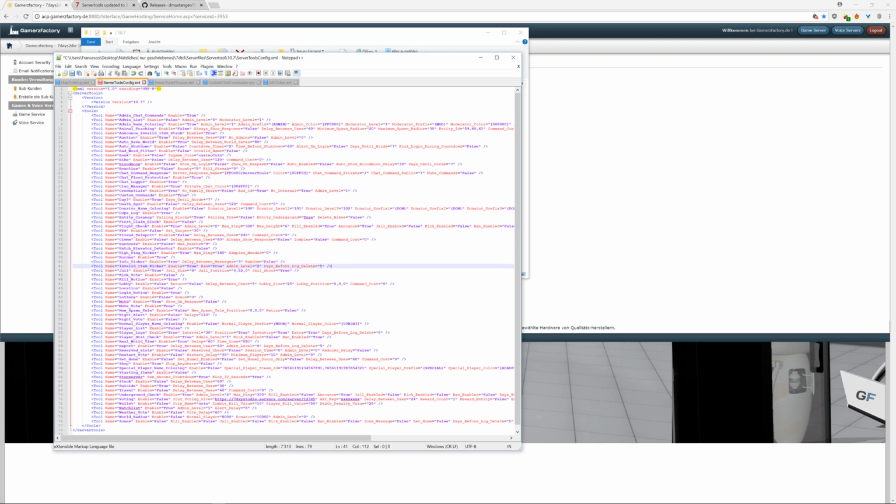Anyway, invalid item kicker. You don't like pickaxes, the steel ones? You'll say, no, we don't want these tools. So you can put the ID of it inside the XML that's going to be created, and then everyone that has this item is going to be banned or just kicked.